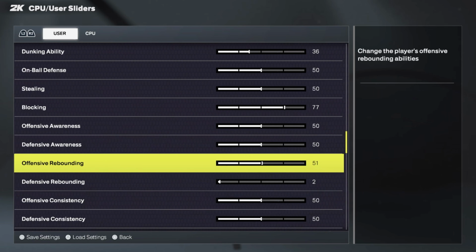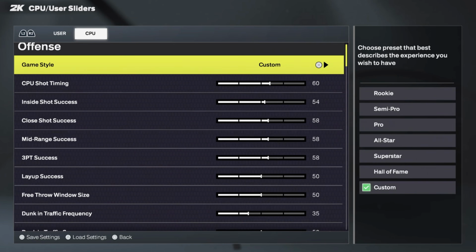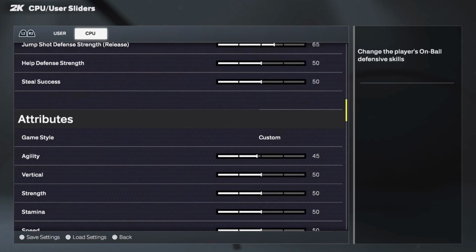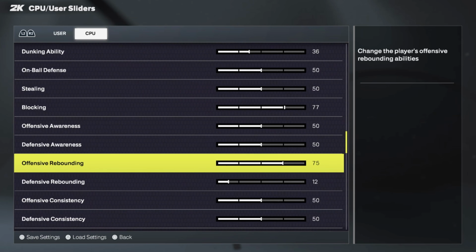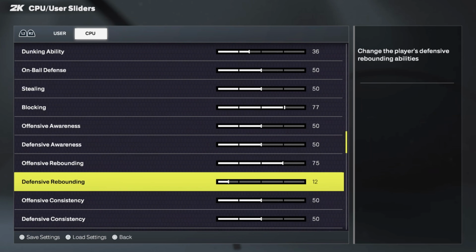I thought turning down defensive rebounding is a better move here, especially for the user. When it comes to the CPU, you're going to want offensive rebounding at 75 and defensive rebounding at 12.